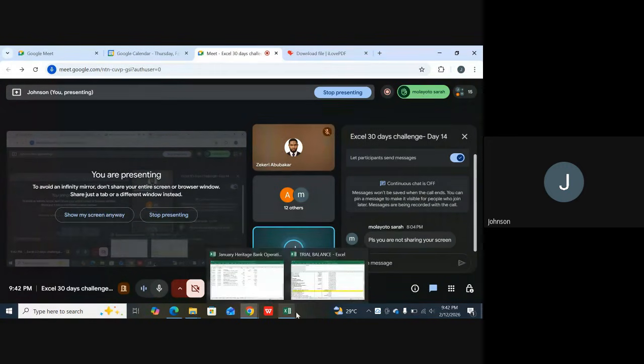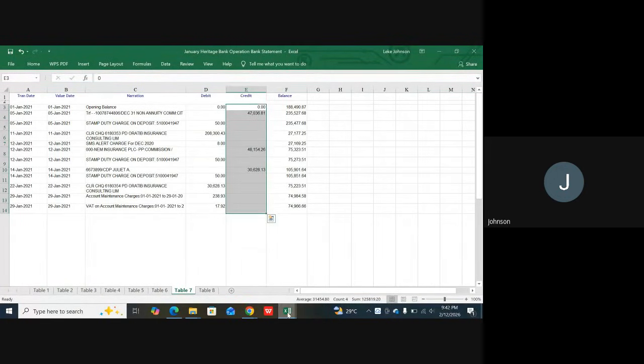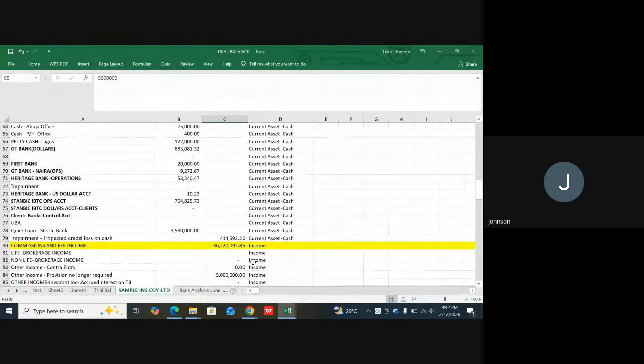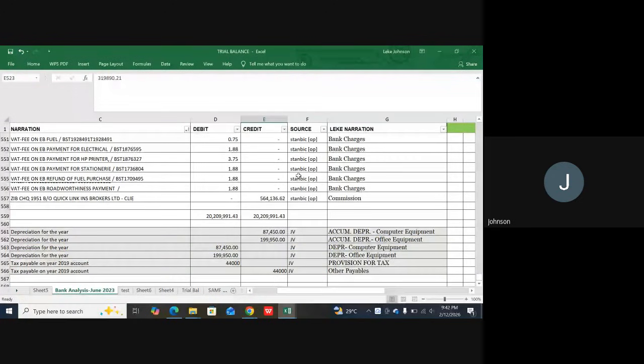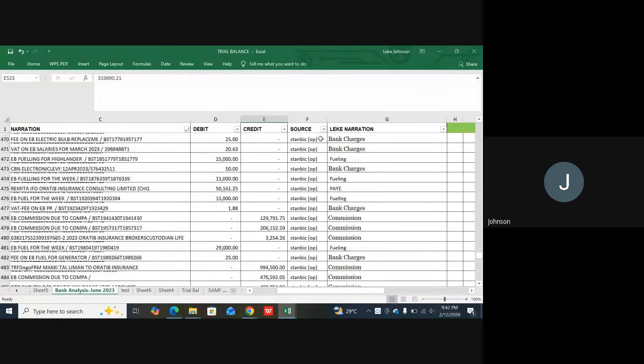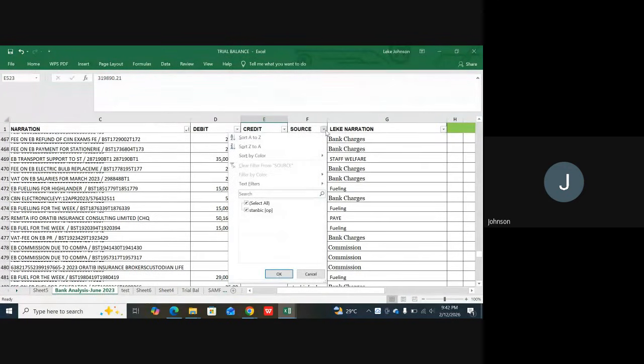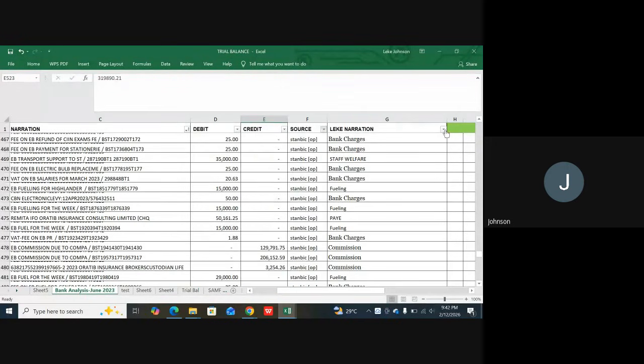If you are doing different banks, your opening balance, make sure you say this is the opening balance for so-and-so bank, so that when you also do the closing balance, you say this is the closing balance for so-and-so bank, so that you do not mix them together. That's why I am doing all this narration, even all these sources you're seeing me put, so that you can use this one to sort and say, show me my transactions for only Stanbic Bank. You can easily sort the narration side to see the bank statement.